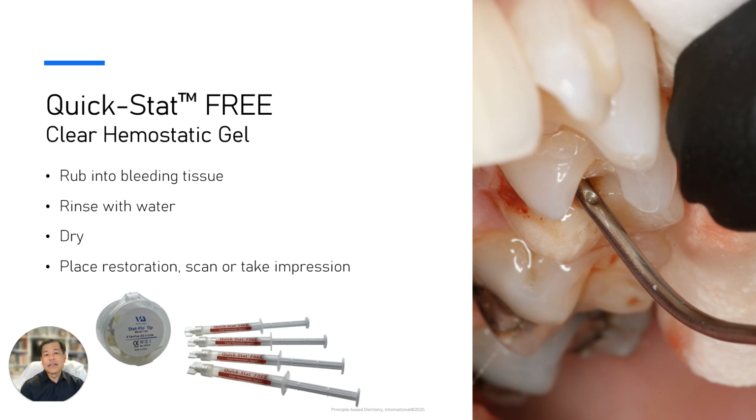And what you can see at this point is if I was working around a crown prep, I might go ahead and take my impression or do an intraoral scan. I need to have that area dry. I can't have saliva in that area if I'm going to do an intraoral scan. I can't have blood around that area if I'm going to do an intraoral scan. If in this case it turned out we were just going to place a direct composite restoration.